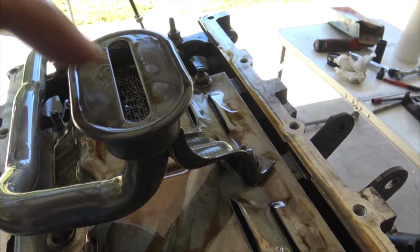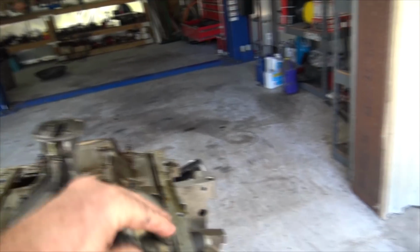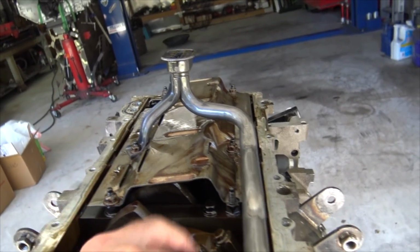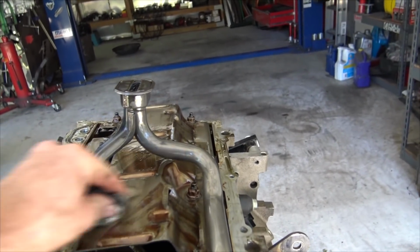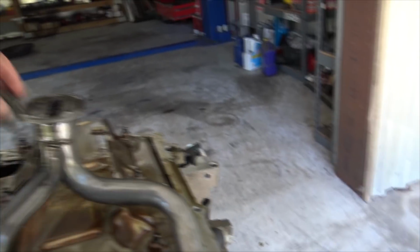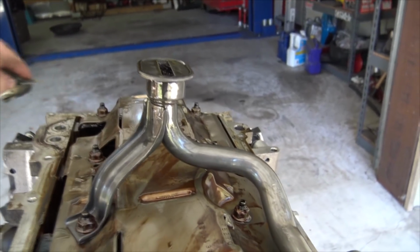When I looked inside the pickup, there were just some little boogers, and you guys saw, I flicked them down here. That was just a paper towel, that's all that is, stuck up in there. Way back in my engine building days, which is many moons ago, I think I read somewhere that if you use paper towels, they dissolve and they're not as dangerous as using cloth. Well, I don't know, that didn't look really all that dissolved. But I will say that the oil pressure was still working. So I'm going to set you down and we're going to continue.